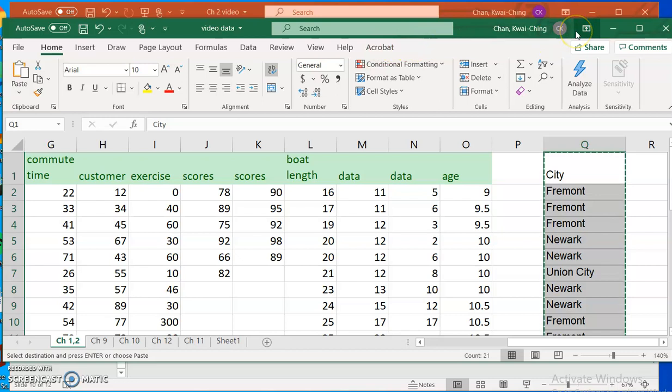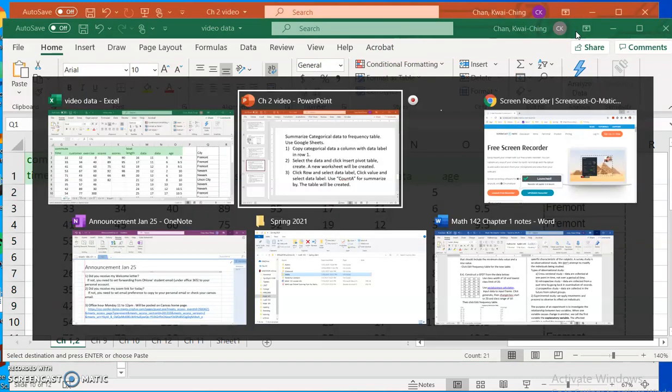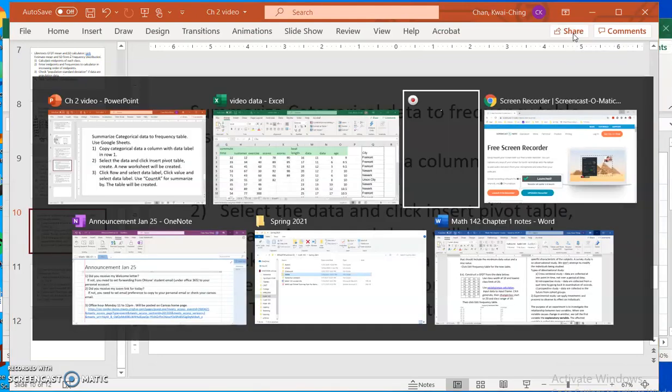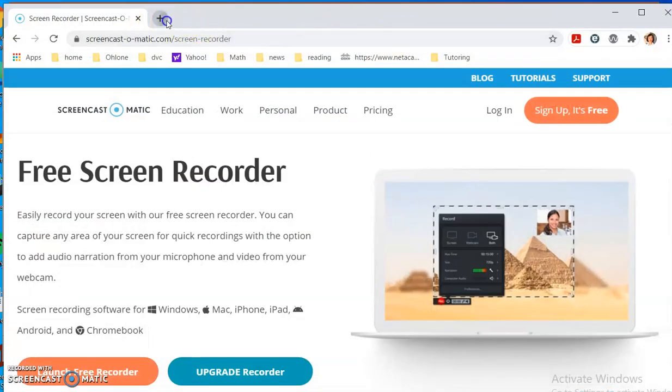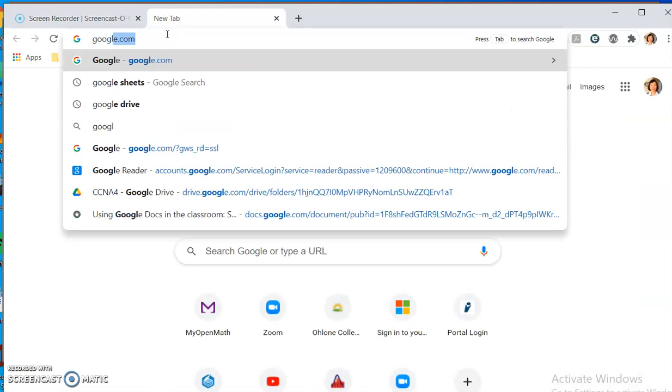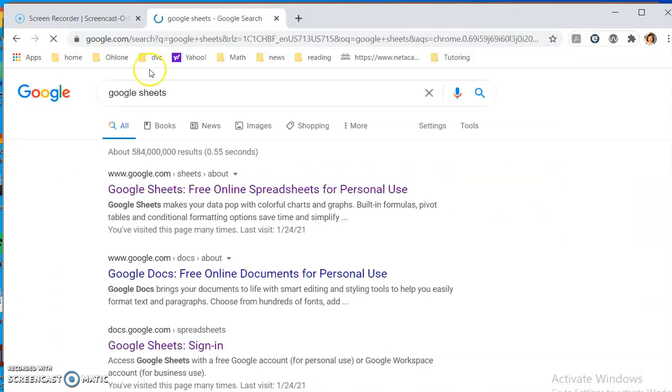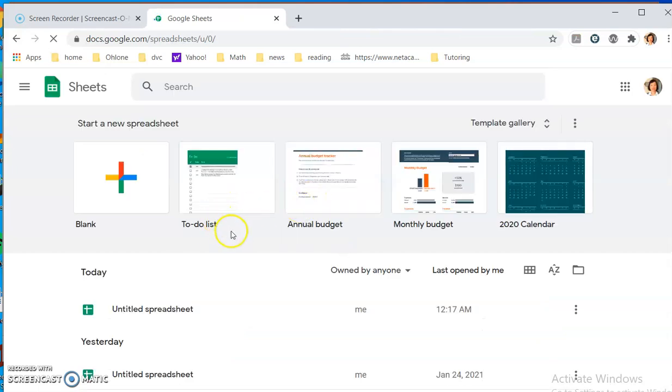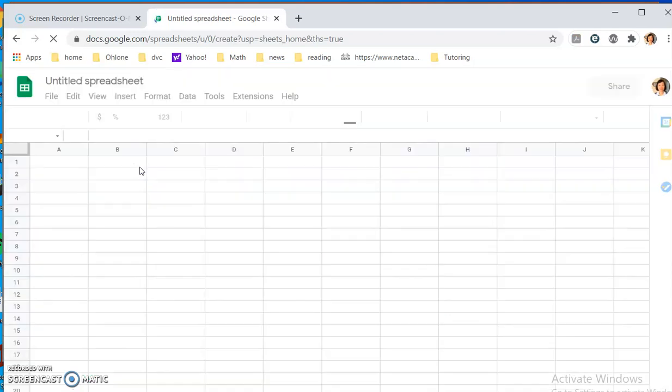So I'm going to use Google Sheets. You can do pretty much the same thing in Excel, but Google Sheets is a little easier to manage. So, get Google Sheets first. If you have a Google account, you should have it. It's free. And you will just start off with a new spreadsheet.